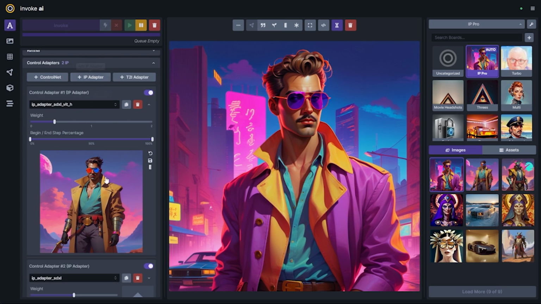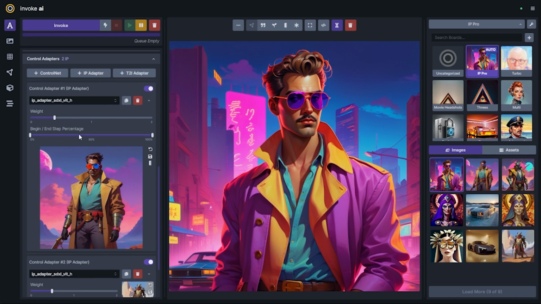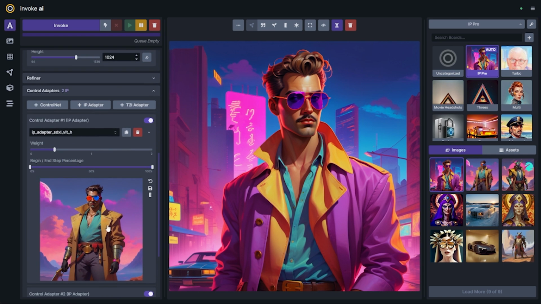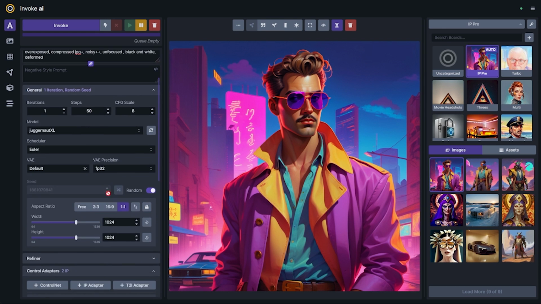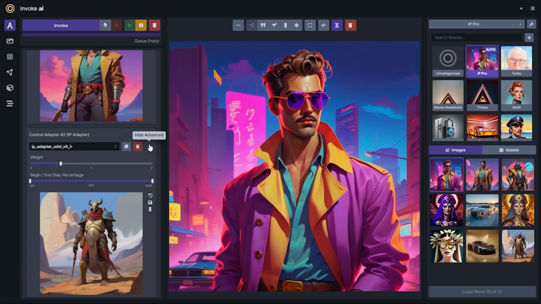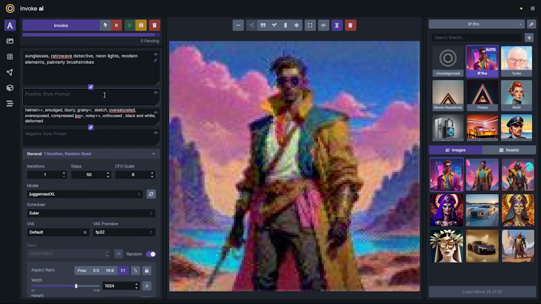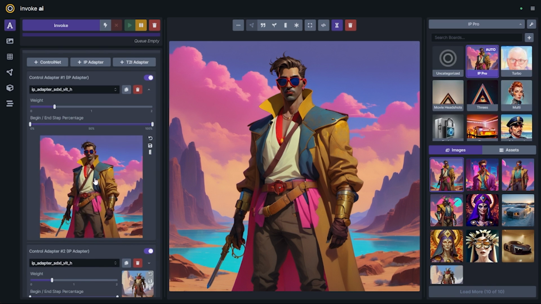What we can try to do is account for that by bringing in our older image here as an image prompt. And I'm actually going to try to upweight it a little bit because we've got two influences here towards our retro wave detective. We've got this one and our text prompt up here. So I'm going to try to balance that out by bringing this up to about 0.5, but we'll see how this works for us. Okay, that's looking pretty good. I'm going to bring that one in, and we'll bring that up a little bit.